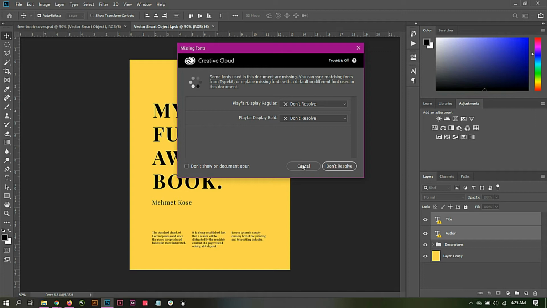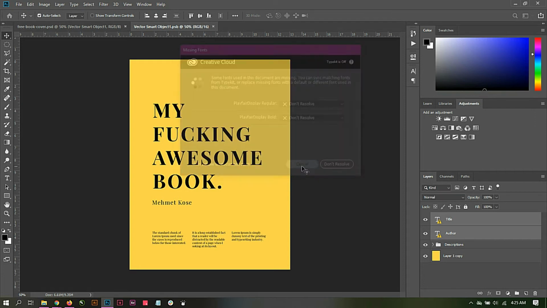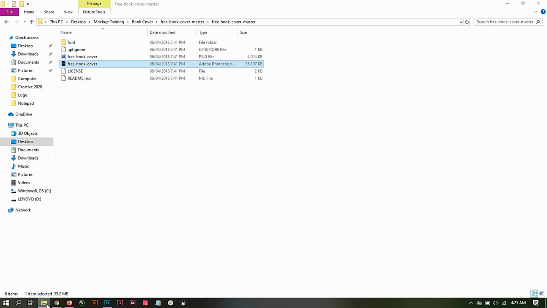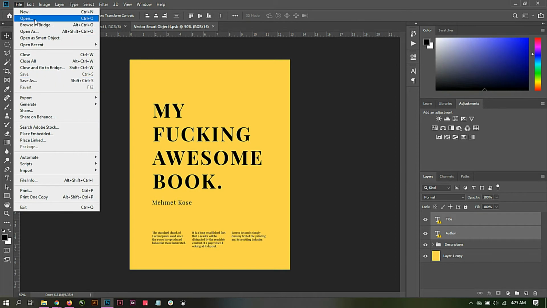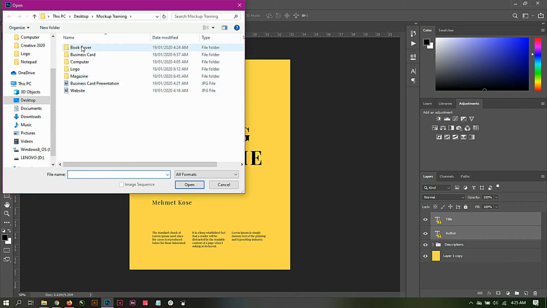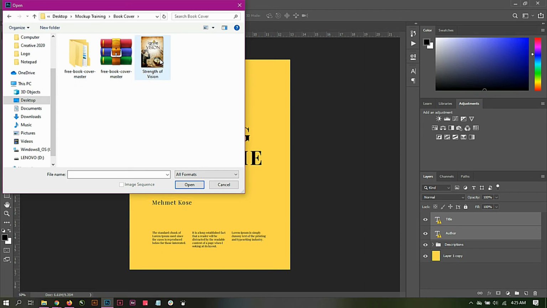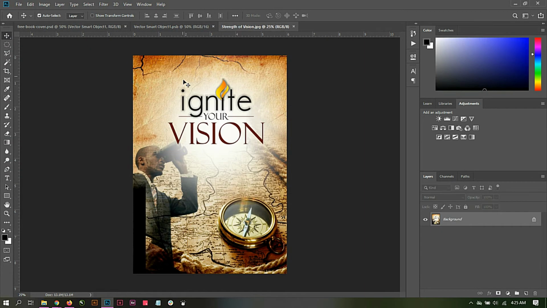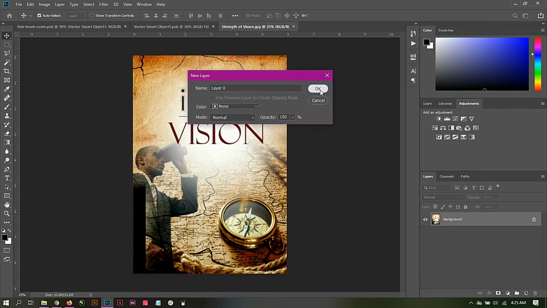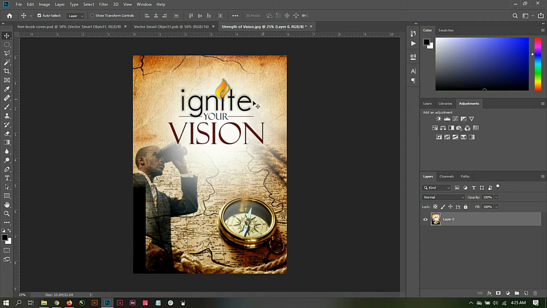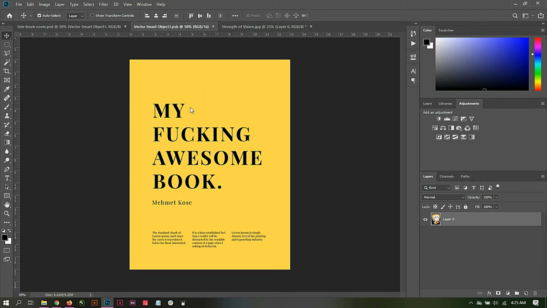Photoshop is having issues with some fonts, so I'll just click cancel on that. So back to Photoshop, you come here, file, open. What I'm trying to do is to bring in the image. So when you click file, open, you go to book cover or any section where you want to bring in your image, and you click what? Open. Alright, so I'll just click cancel, unlock. Now there are faster ways of bringing in your image, but let me just use this for the purpose of this trick.